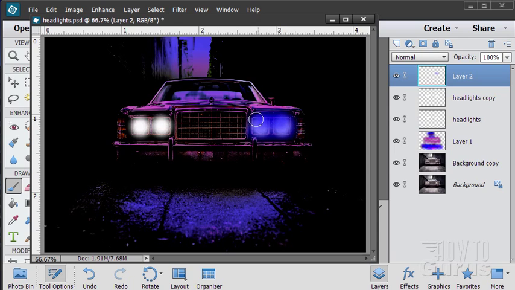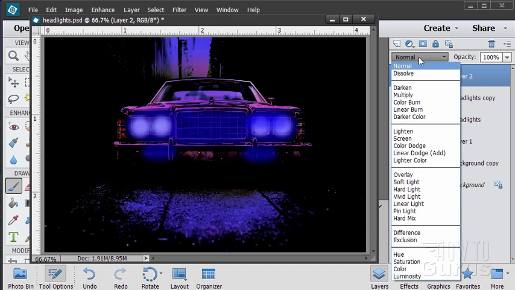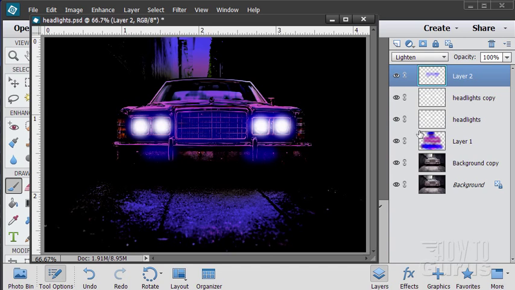And let's just come and paint around the headlights. And a little bit in here. Maybe just a little bit into the chrome. So a little bit of coloration in there. Same thing, we want to blend this into the colors, and I want to only lighten. So only the light things will have this applied. So we're going to go ahead and choose the lighten option right there.